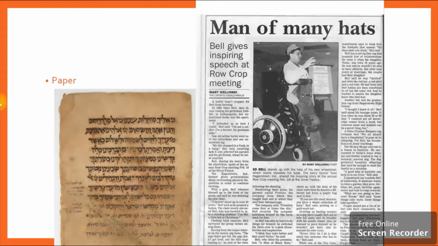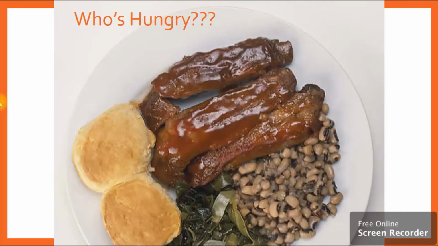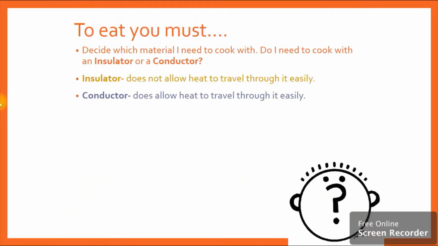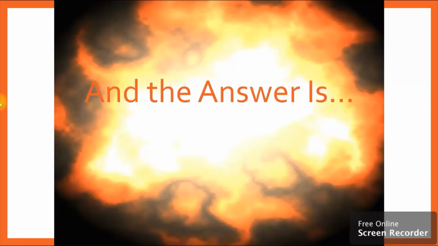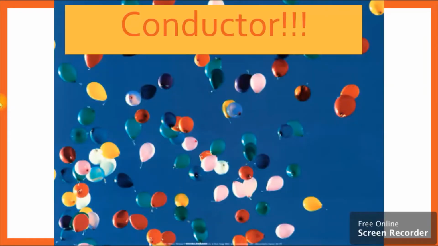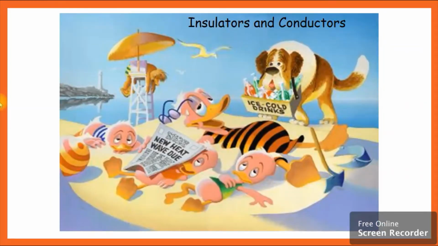Paper is a good insulator. Who's hungry? Ooh, suddenly I am hungry. That looks really good. To eat, you must decide which material I need to cook with. Do I need to cook with an insulator or a conductor? The answer is, I like that graphic. Conductor! Yay, conductors! Okay. So moving on to part 2.